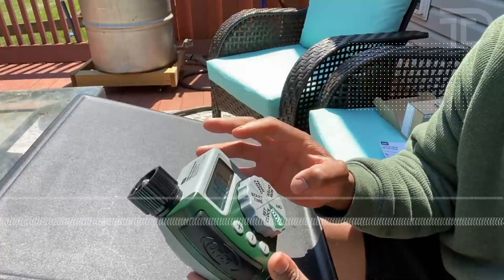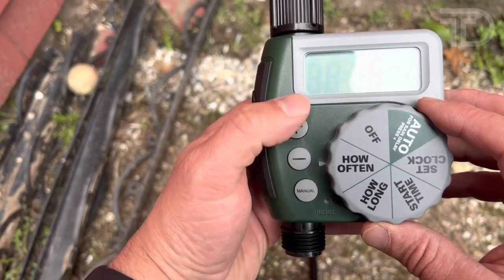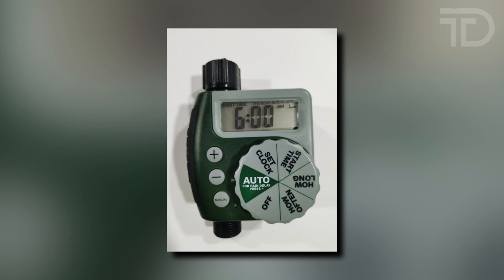Boasting a 4.3 out of 5-star rating and the title of #1 bestseller in watering timers, this timer is a trusted choice for gardeners. Designed in an eco-friendly green color, it ensures you never forget to turn off your water. This timer automates the process, shutting off the water supply for you. The user-friendly ergonomic dial allows easy cycling through settings, including clock, start time, duration, frequency, auto mode, and off. With a large digital display, you can read timer information from a distance.